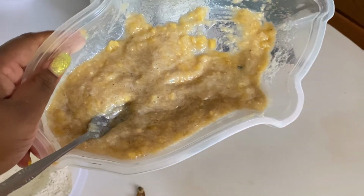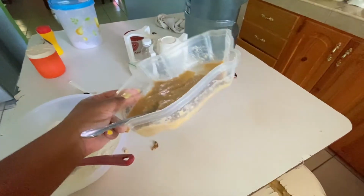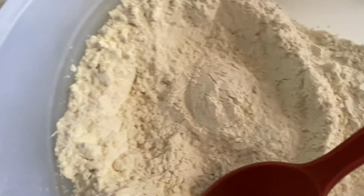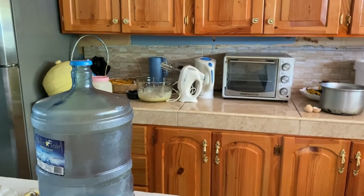That's where we are right now. I guess so. Right now we have this sugar, the banana. Yeah, this is the banana. And then over here we got our flour. So for our banana and the egg thing over there is not focusing. Yes, there we go.